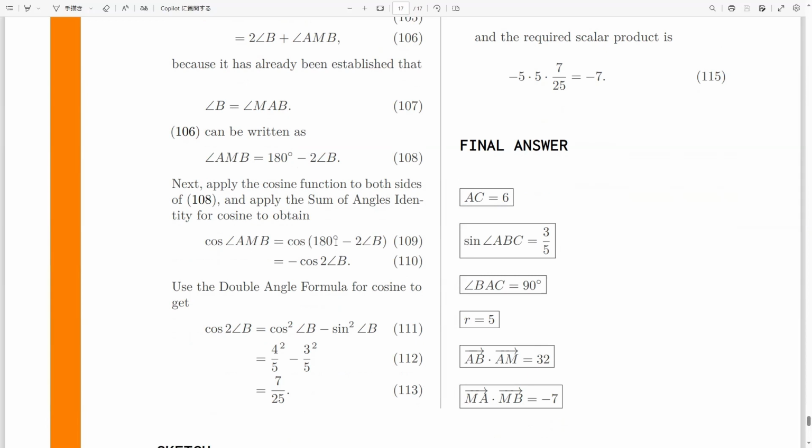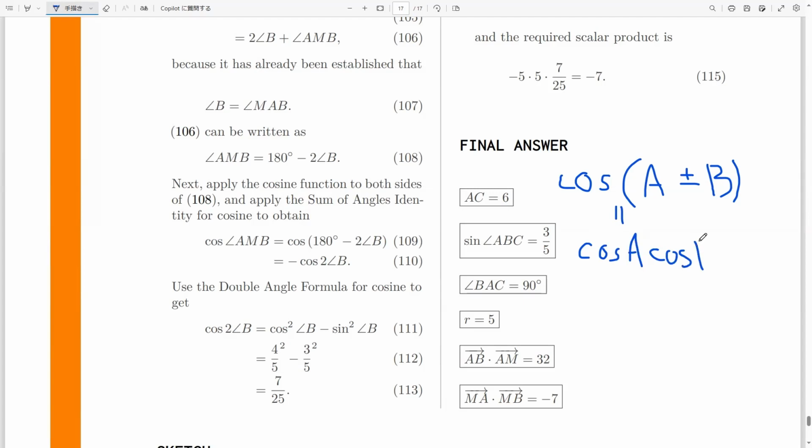Now we can use the sum of angles identity for cosine. And if you remember, I'm just going to write that down very quickly here. If you have the cosine of two angles, let's say the two angles are A and B, okay? It's applicable for plus and minus, right? Then this is actually equal to the cosine of A times the cosine of B minus plus the sine of A times the sine of B. Now you got to notice that if you have a plus here, you got to use minus here. If you got a minus here, you got to use plus. So in our case, we have a minus, so we're going to use plus, but actually it wouldn't matter, as you will see.